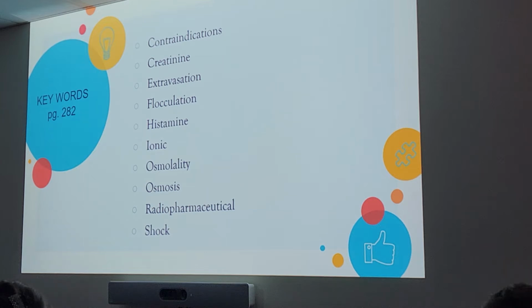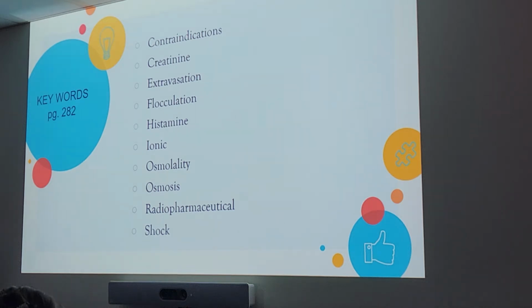Creatinine, do you guys know what that is? That's the stuff that they use for the kidneys. Okay, so creatinine is a waste that's excreted by your kidneys, and so it's a product of metabolism. So if your body contains high levels of creatinine, that means your kidneys are not filtering that great. It's not getting rid of the waste. So usually before CT scans, we check the creatinine levels of patients, and if it's high, that means they have a very low GFR.